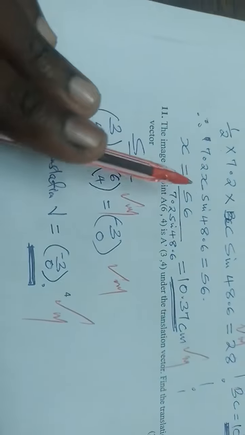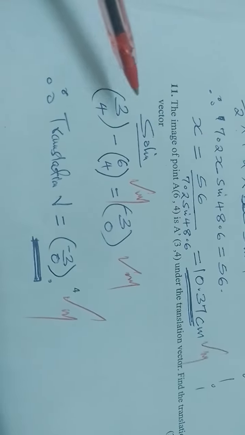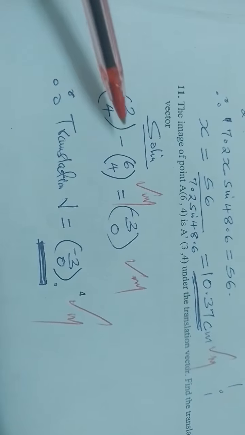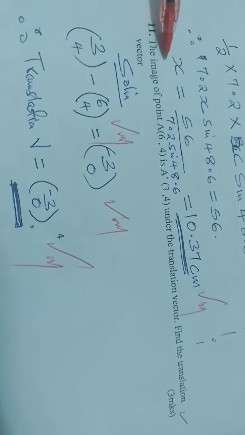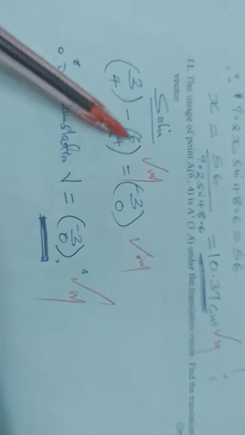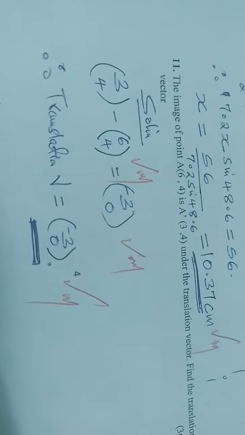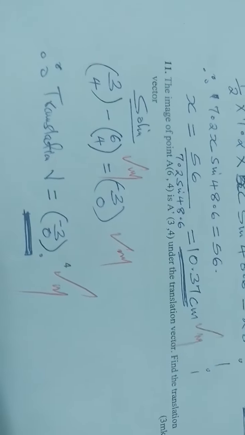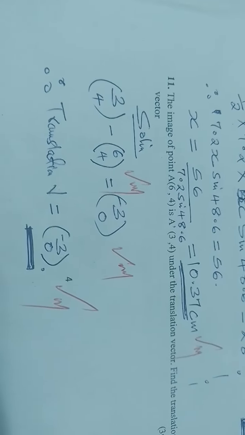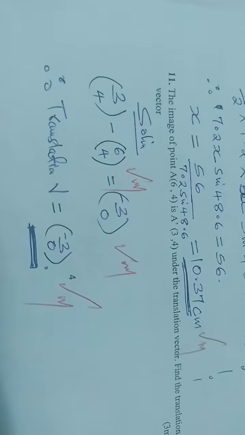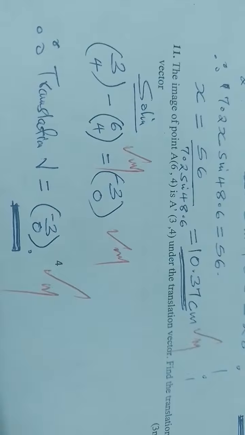If you have the coordinates of the object, for example this one is in 2 dimensions, it means that it is the movement along the x and the y axis. If you make a step, which distance have you covered in the x axis and what distance have you covered in the y axis? When you come to Form 3, we have vector analysis 2, whereby we are talking about 3 dimensions. If you make one step, you are moving in 3 directions, or you have moved a given distance in 3 directions, that is x, y, and another direction, that is z. So that is how we were supposed to tackle such a question, the translation vectors.